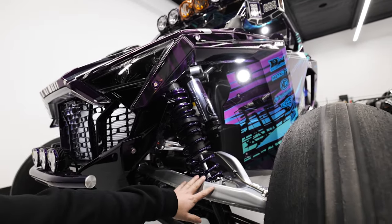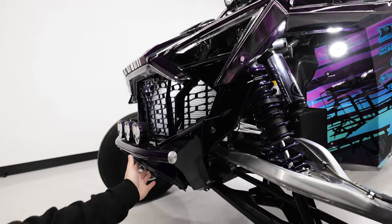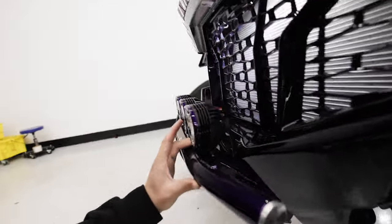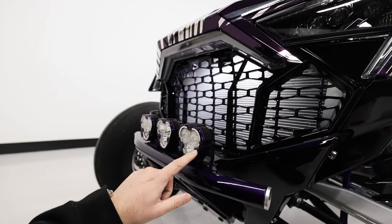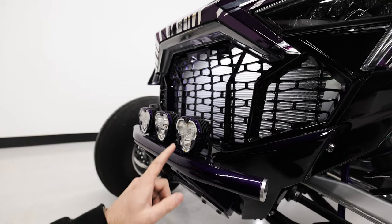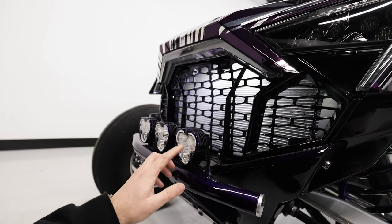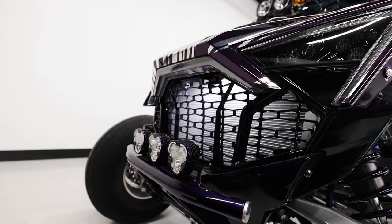But so those are actually stock, believe it or not, but everything else is aftermarket. So we have a Desert Works front bumper supporting the KC lights up here. And even the KC lights, we had powder coated the rings to match the car. The centerpiece is actually chrome, so that doesn't come like that from the factory from KC, but these lights are really cool. They actually have a halo in here for like a driving light as an accent light. So that's pretty cool from them.